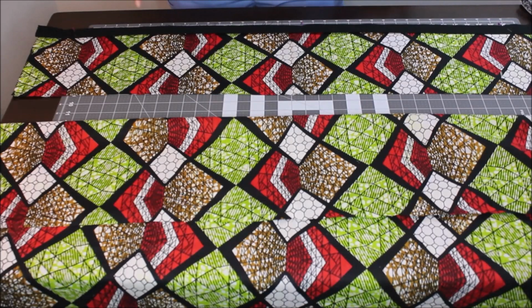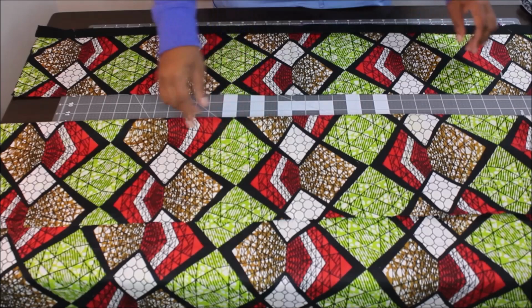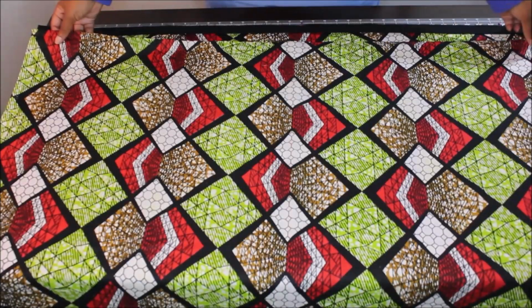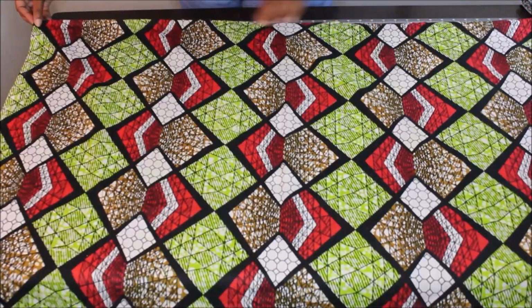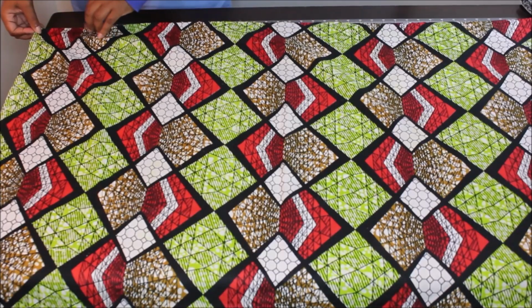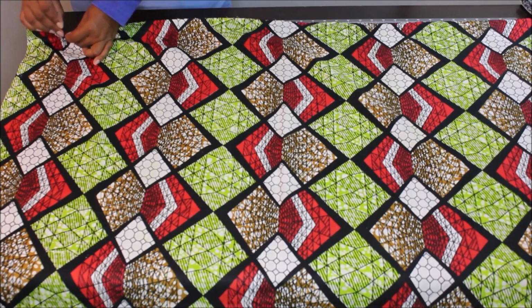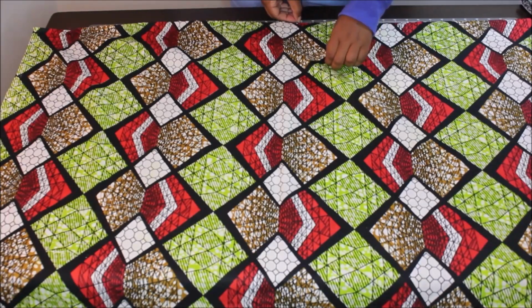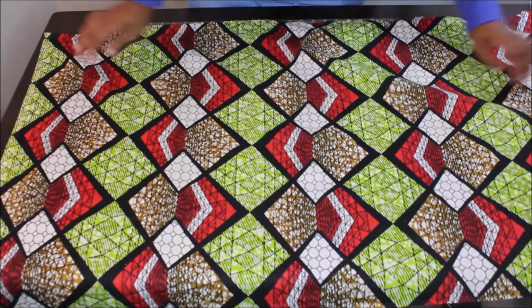So once you have this pinned, you're going to take your 3/4 of a yard piece and you're going to place it on top, right sides facing. Alright, so you're sandwiching that contrast piece in between the 3/4 of a yard piece and the 9-inch piece. You're sandwiching that contrast piece together. Alright, so I'm just going to pin. And these pins right now are just to hold this in place because I don't want it to shift.